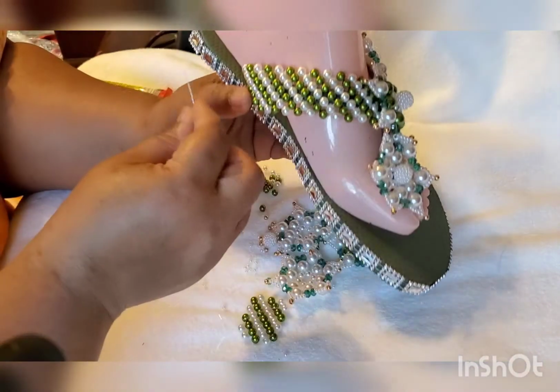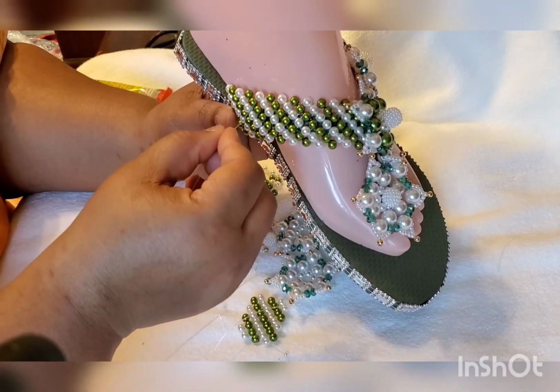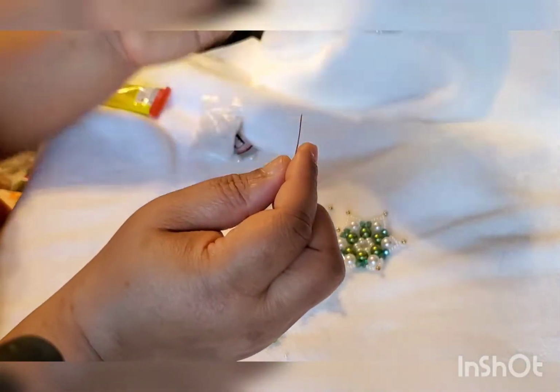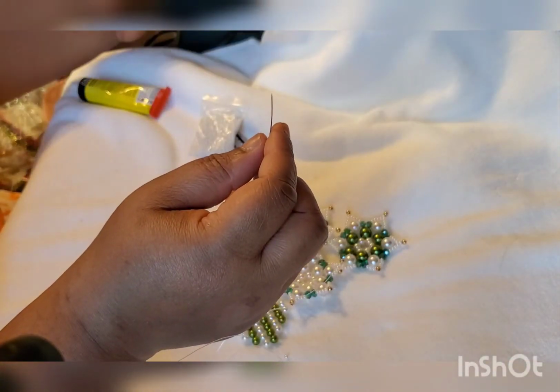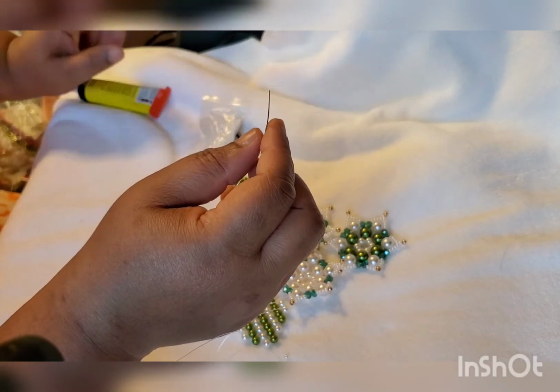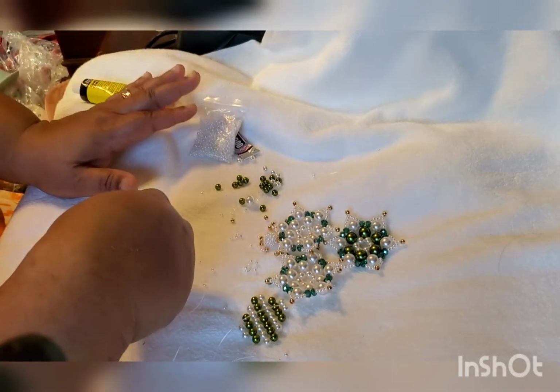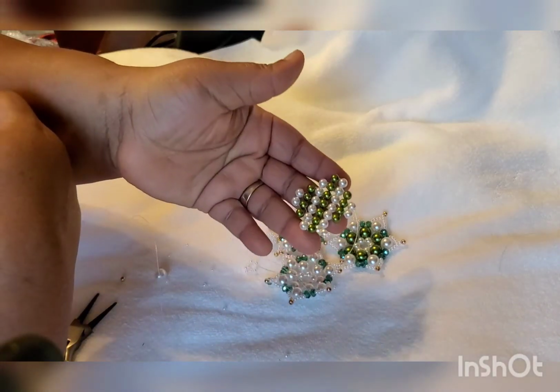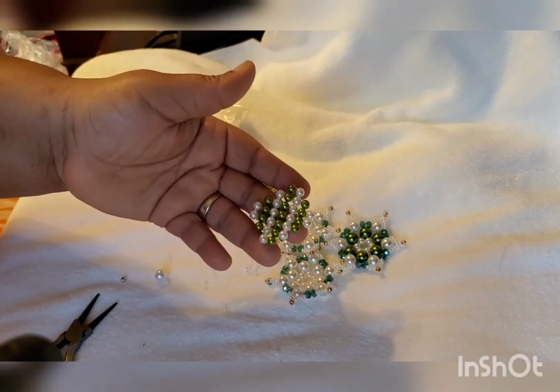Let's see how many rows we have here. 1, 2, 3, 4, 5, 6, 7, 8, 9, 10, 11, 12, 13. You can do 13 or 12. Okay, it will depend on what size of flip-flop you are using. I'm using size 8. That's why I'm doing only 13 of this.